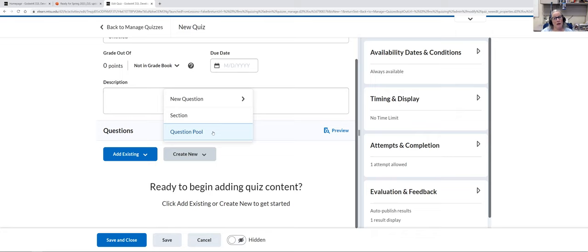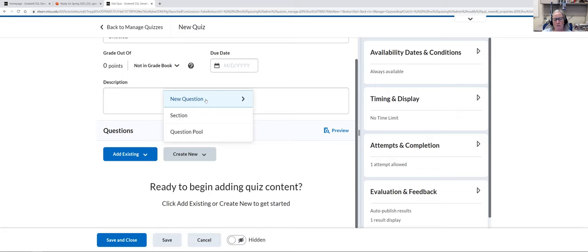It will work the same for those of you that are big quiz tool users. It's just that things are in a slightly different spot, and you'll just need to get used to where they are. But if you have been using the assignment folder tool, then you already know where the conditions are, where the rubric is, things like that. You already know where those are because you've been using it. It's just adjusting a little bit to the new quiz tool.